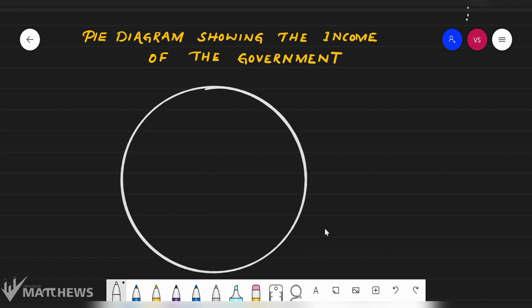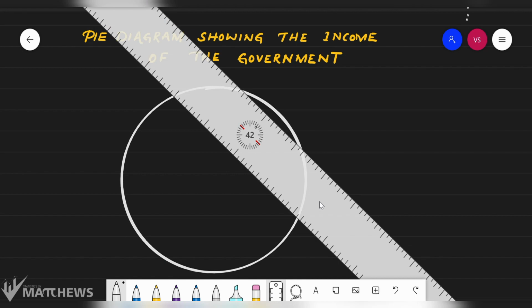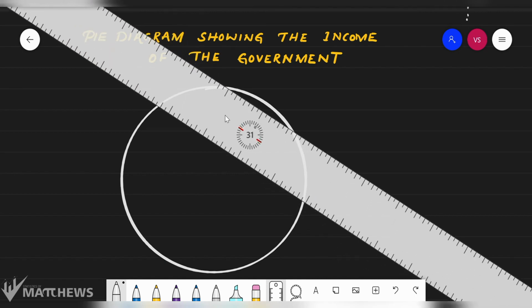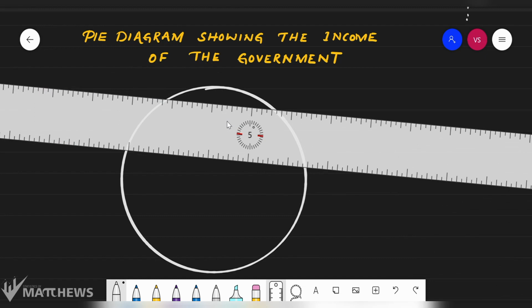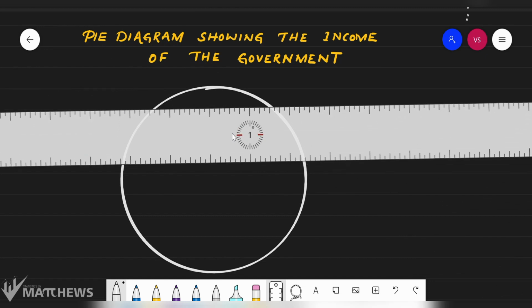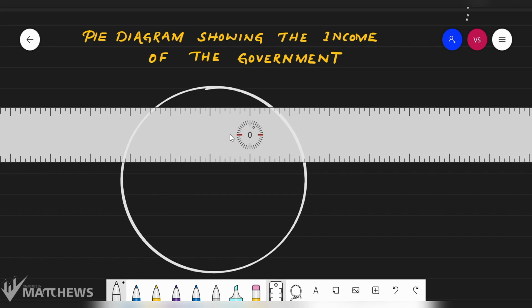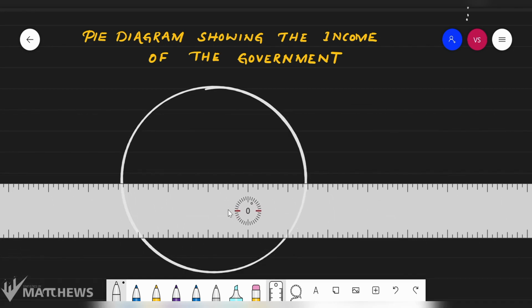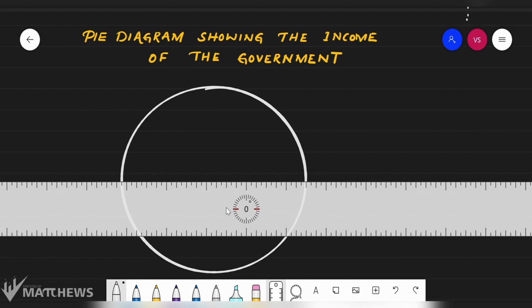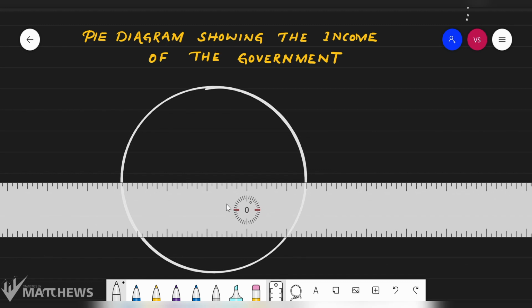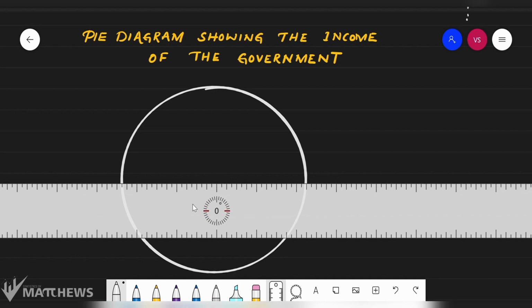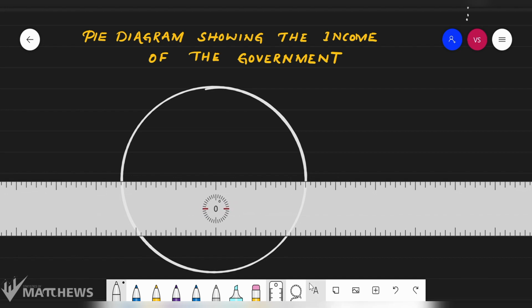Okay, so this is the circle that we have, students. Now let me take the scale and draw the radius. We'll start from the center point on a baseline to draw all the angles. We'll just take one baseline. This is the center. This is the base for us, for any angle to draw.